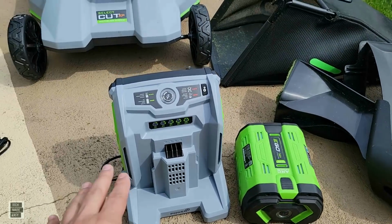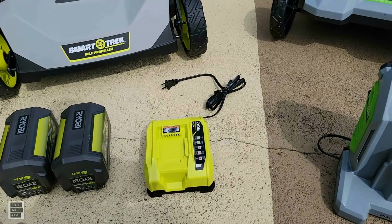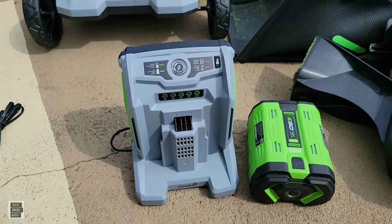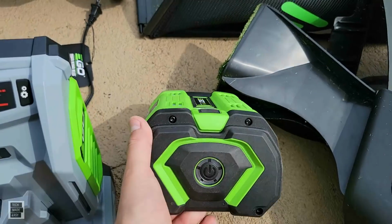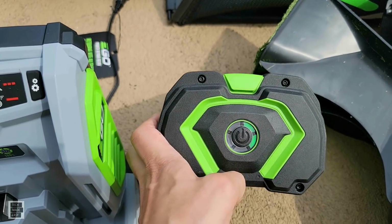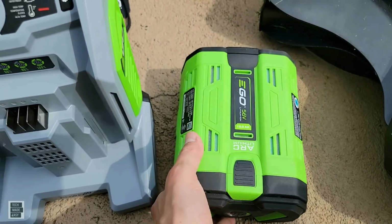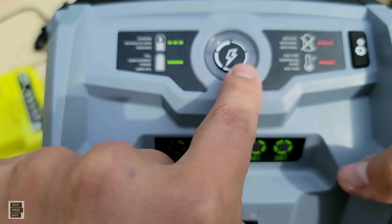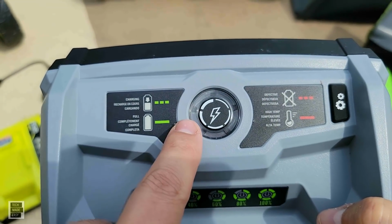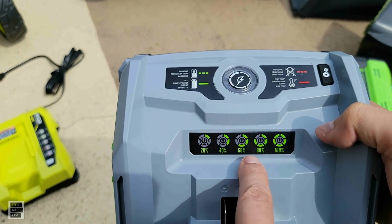All right, so now let's talk a little bit more about the charger. I will show you these chargers in action too. I'm going to plug them in so you can hear them, so you can see them, really short. But this year, as you know, you have a fuel gauge on your battery, okay? 20, 40, 60, 80, 100. So you get 5, and you do also get that with this system here. So it's got the same fuel gauge, all right? 20, 40, 60, 80, 100, as you can see, all right?